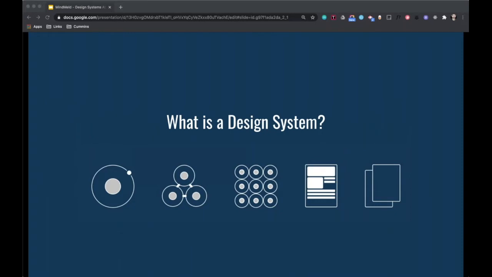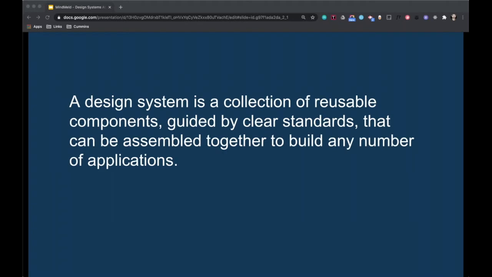So what is a design system? Good question. It is a collection of reusable components guided by clear standards that can be assembled together to build any number of applications. It's a language that is shared between designers and engineers. It's the single source of truth which groups all the elements that will allow the design team to realize or develop a product. And it offers a library of visual style, components, and other patterns that are documented by the design team, so that building products can be more efficient and more cohesive.